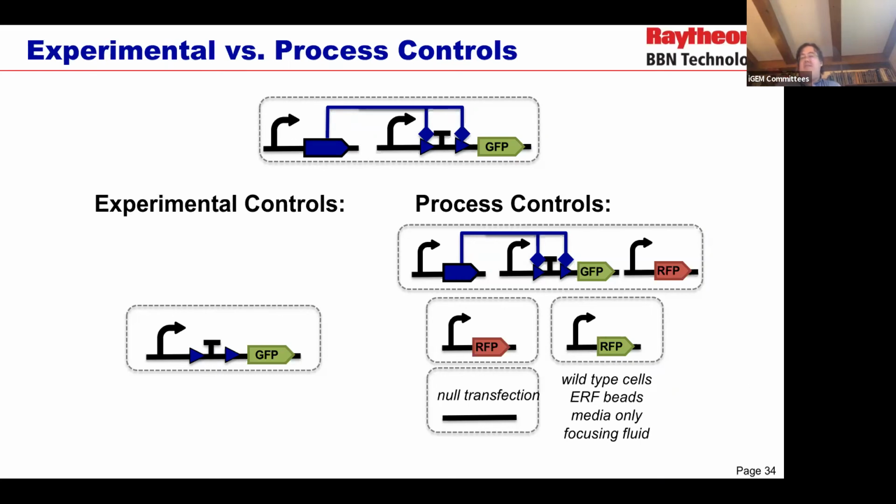The process controls, on the other hand, are, for example, maybe I don't know if my cells actually have the GFP in them in the first place. Did I transform them right? I might want to have a constitutive marker there to make sure my system is actually in the cells. I need to have positive controls, so I see how the fluorescence I'm getting out of the cells compares to just fluorescence at all. I need my calibrants, I need my wild type cells to compare my zeros with, etc. All these pieces support our units. And those are all going to help us interpret when something goes wrong, and also interpret more biophysically what the fluorescence and OD numbers that we measure are actually telling us.